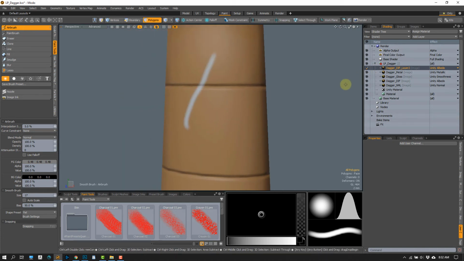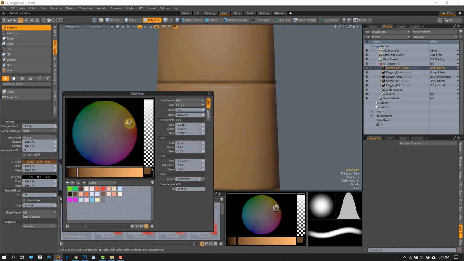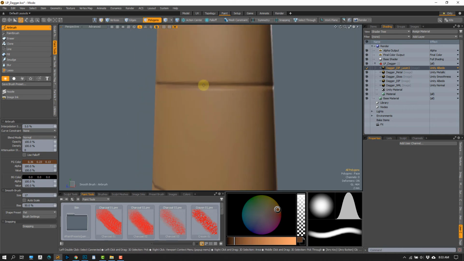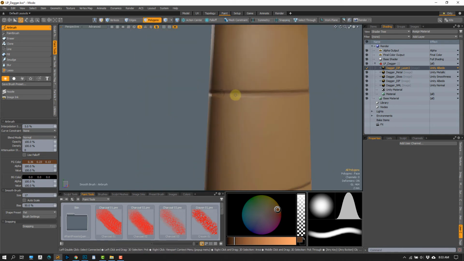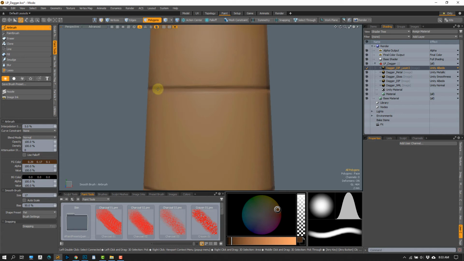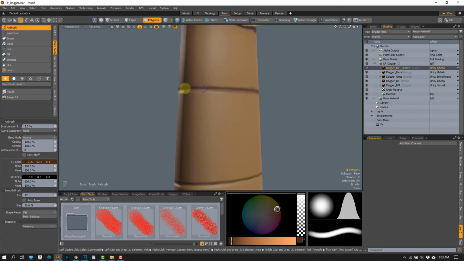So let's undo that. I have to undo that a couple times. So we undo the actual stroke. And now I can middle mouse click. Will let me go to the actual diffuse, middle mouse click, we'll color pick this, go back to this layer. So what I'm going to do is grab this, change it to a little bit more of a red, make it a little bit darker, and now I can come in here and just start modifying this texture-wise. So again, gloss-wise in here, actually let's make it a little bit darker. Gloss-wise, we're going to have a lower gloss value in here. And then color-wise, we're going to make this a little bit darker.